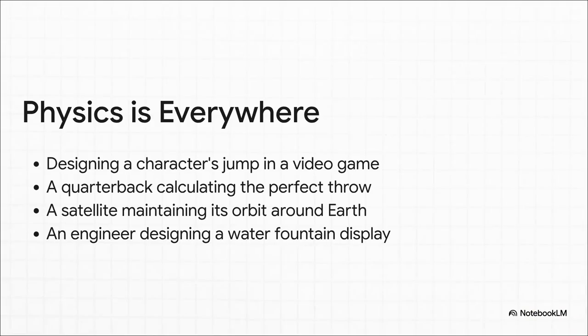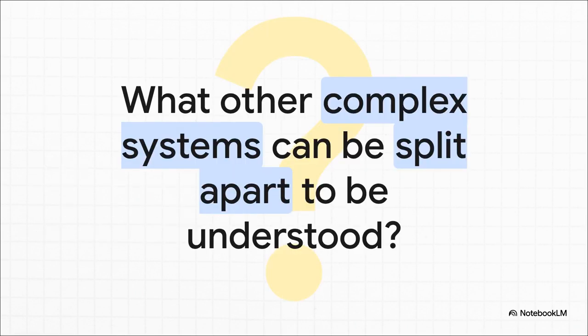I mean, you really do see this physics everywhere. Think about it. A video game designer making a character's jump look realistic? They're using this. A quarterback figuring out the perfect throw, they're using this. Even an engineer designing a water fountain display, they are all, whether they know it or not, working with these exact same principles. Understanding this stuff is how we predict and control motion, from making fun games to literally exploring space. So, it makes you wonder, right?